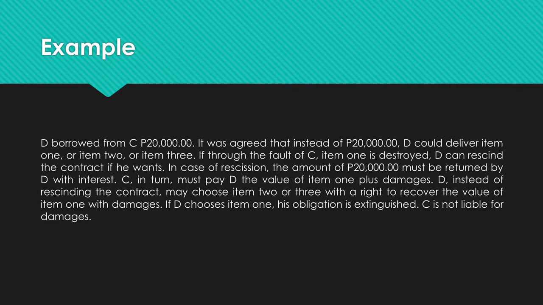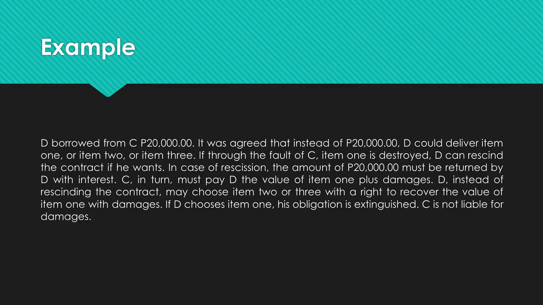However, D can also recover the value of item 1 kasi nga, kung magde-deliver pa siya ng item 2 or 3, doble ang damage, ang loss sa kanya, di ba? Yung nawala pa sa kanya dahil na-destroy na item 1 or nag-deliver pa siya ng either 2 or 3. So in that case, kung magde-deliver siya ng 2 or 3, yung value ng item 1, kailangan ibigay din ni C. But if D, sabi niya, sige, para wala ng gulo, it's as if na lang pinili ko yung item 1. So pwede naman. So the obligation is extinguished at wala na rin damages si C.